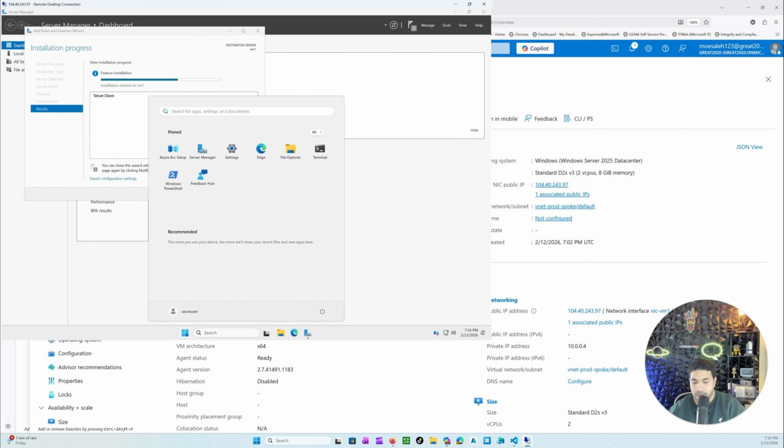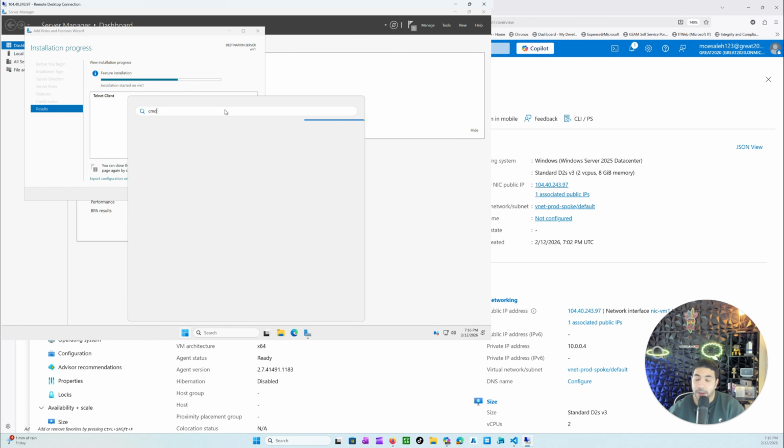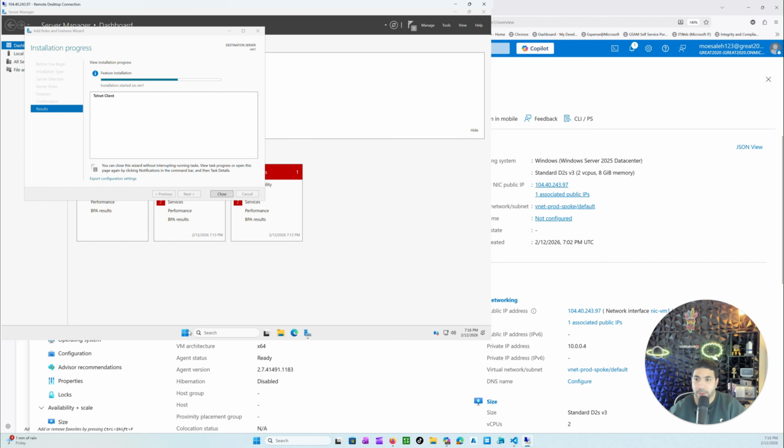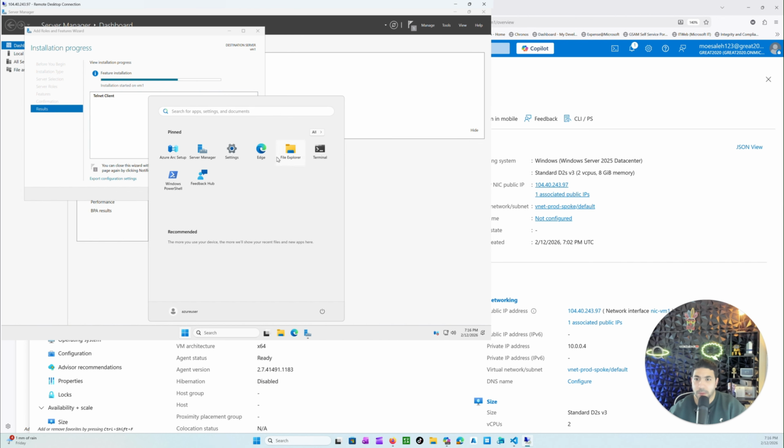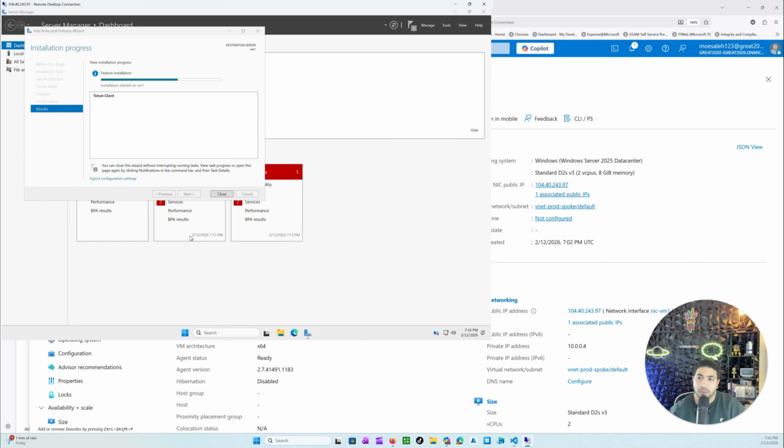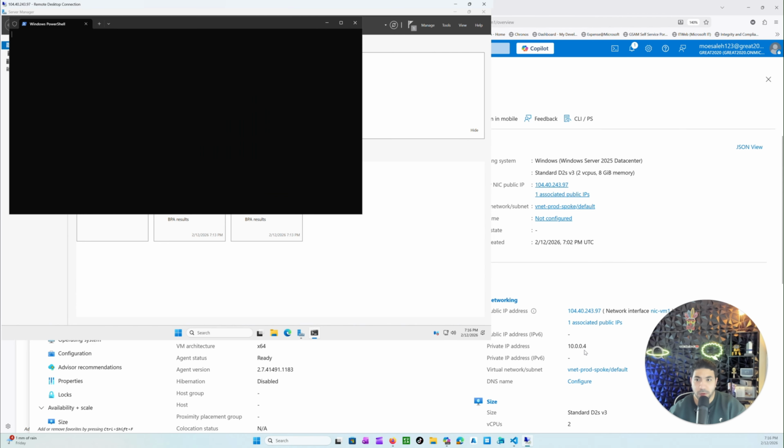So here I'll just do a simple ping command. Let's run PowerShell here. This is Windows PowerShell, and I am pinging from 10.0.0.4. I want to ping 10.0.2.4, so ping the other virtual machine.